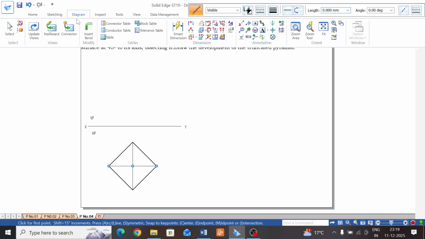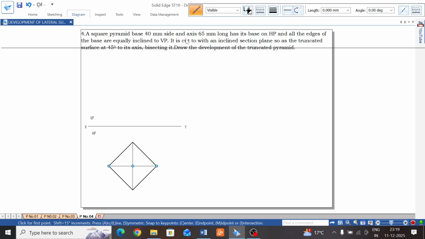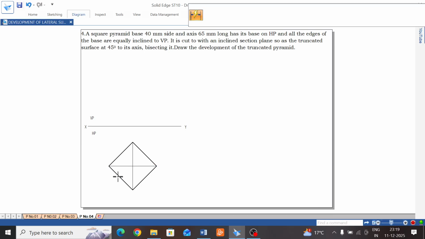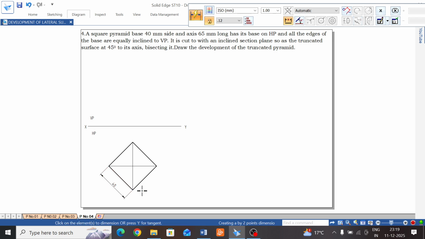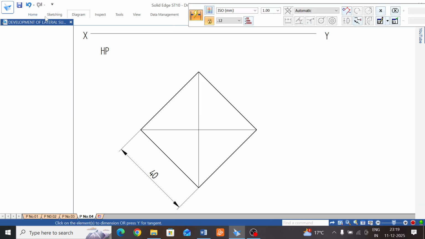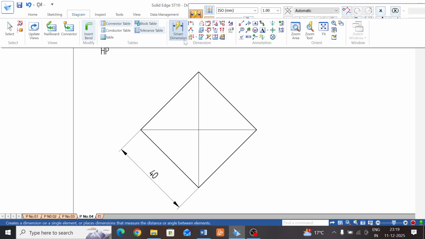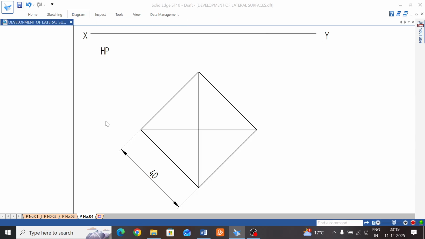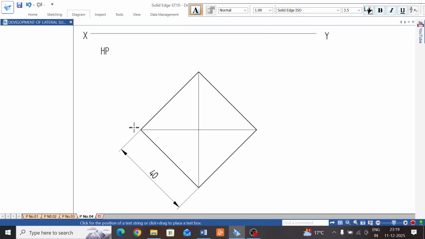Using small dimension, show the dimension 40 mm. Zoom in on that area and start naming A, B, C, D and O for the bottom face. Text command, small letters a, b, c and d.